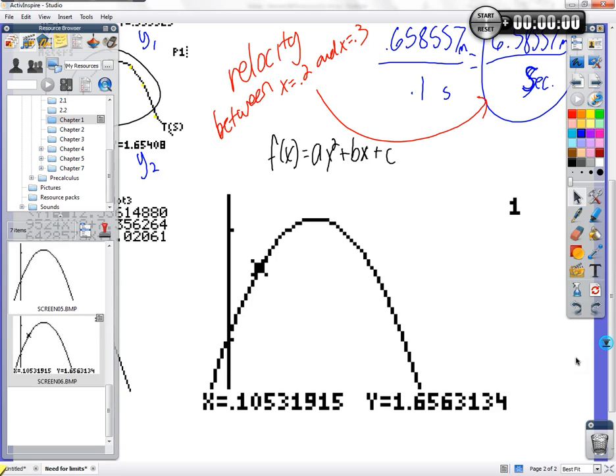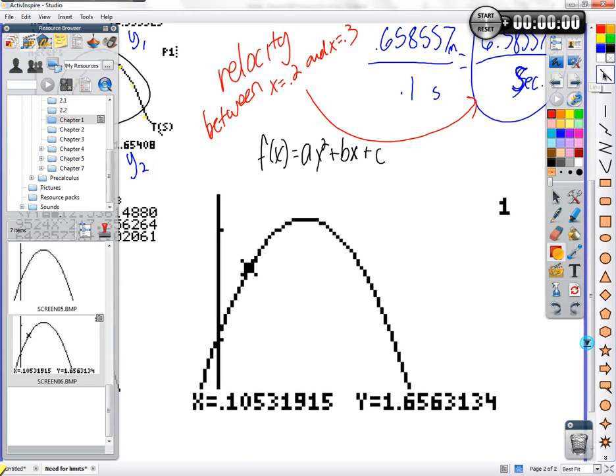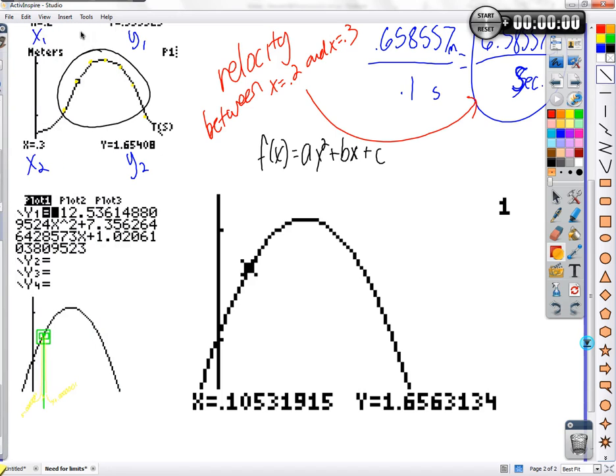I want somebody to come up. I want you to take this straight line tool and draw the slope of this graph at this point right here, exactly. We can draw the slope between two points from here to there, and so on. But what's the slope of the graph at this point? It's just going to be your best that you can do. It's not going to be exact.